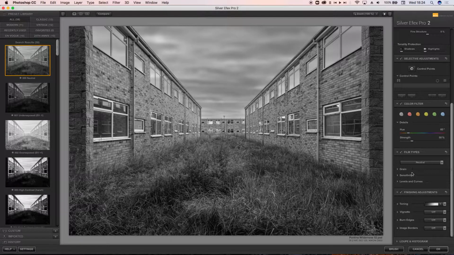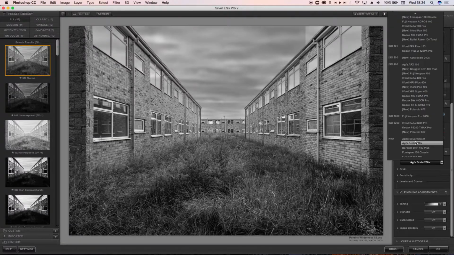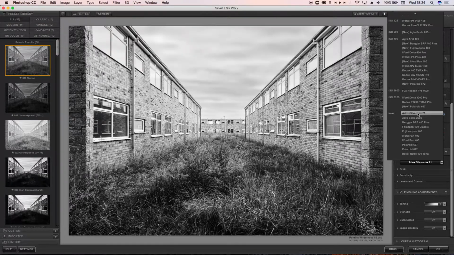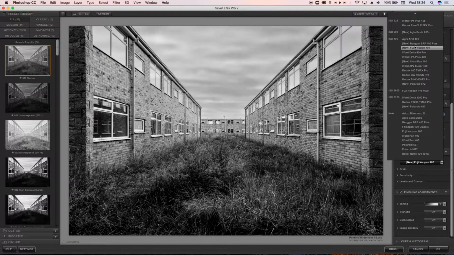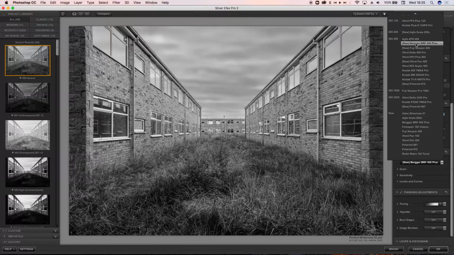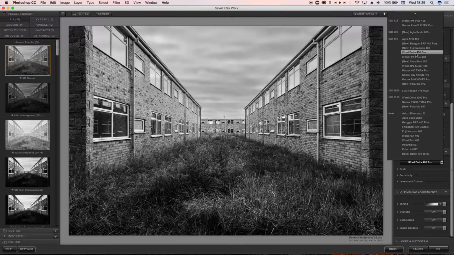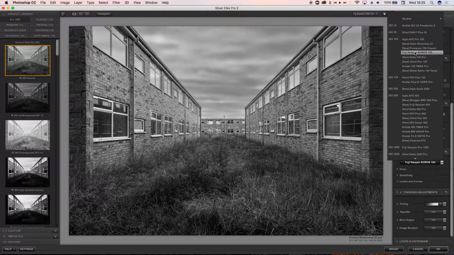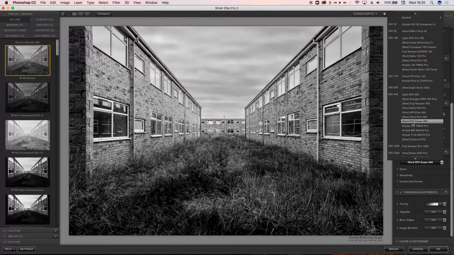Next one down we have the film types. So if you click on the drop down filter, you can see there's a large array of film simulation types. So we've got things like Agfa, Fuji, Ilford, many of the films that analog photographers will be familiar with. So Kodak, Agfa, Fuji, Ilford, mostly.